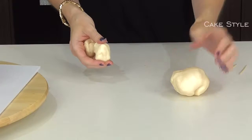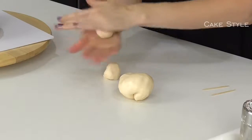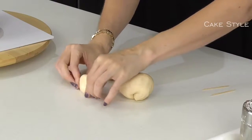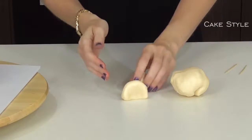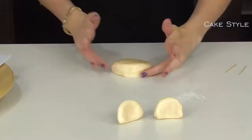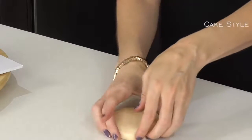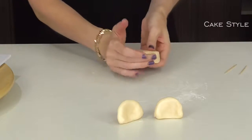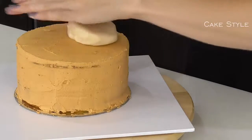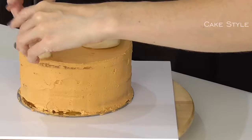Taking my ivory modelling chocolate, I'm going to break it into one large chunk for his snout and two smaller ones for his ears. I'm going to start with the ears — make a ball, squish it, place it down so that you have a slight curve. For the snout I'm just going to press it down. I want the top to have a bit more of a severe angle and the base to be a little bit flatter. Now I'm going to bring the cake over, place the snout down, and take the ears and place them on as well.